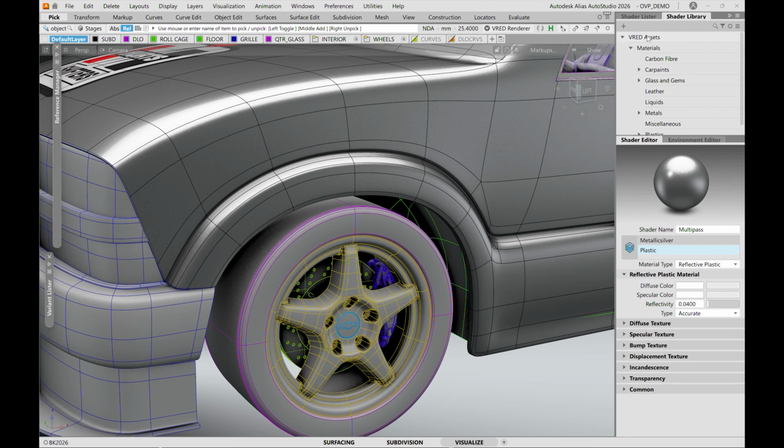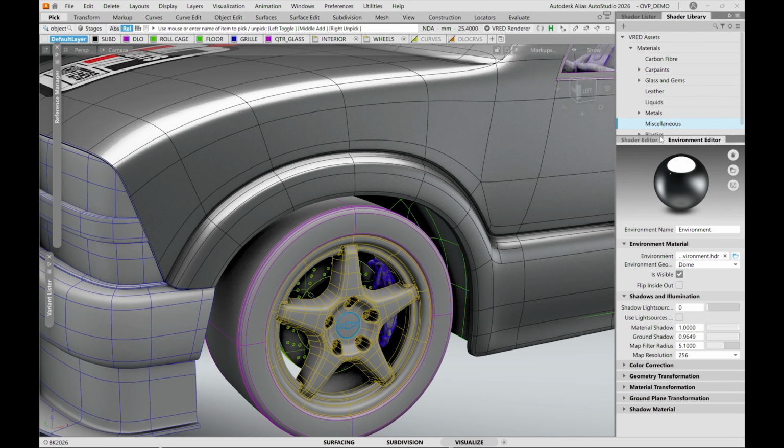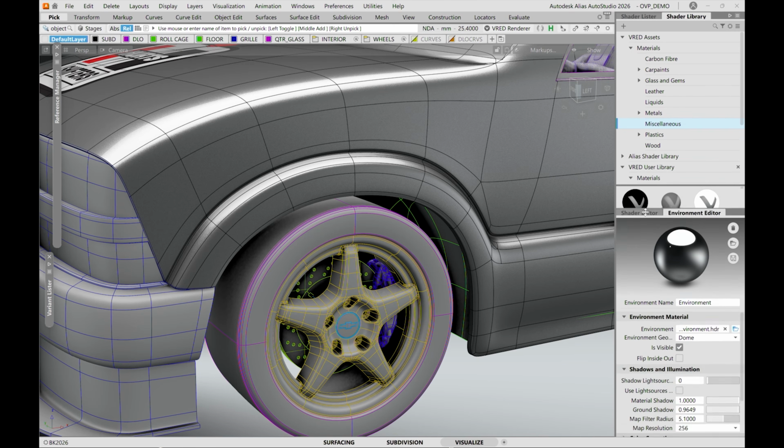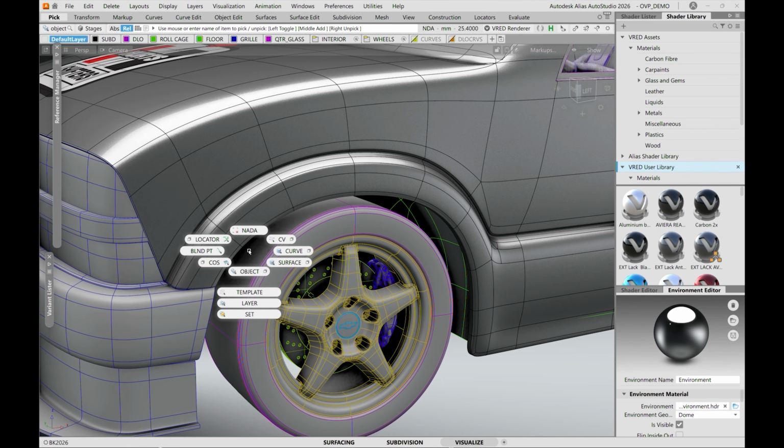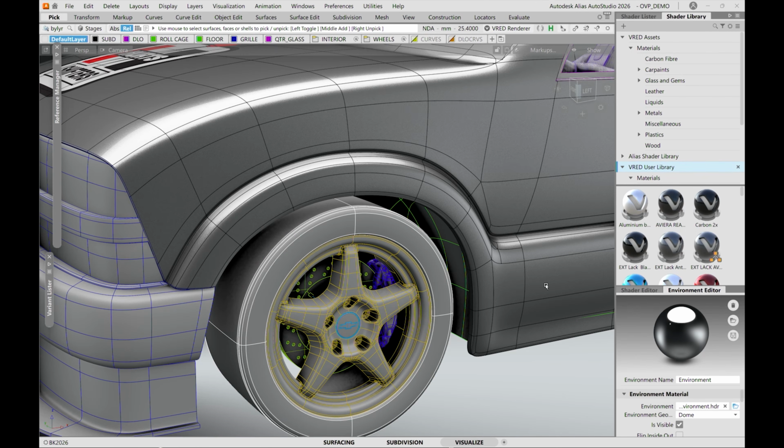Okay, shader library, we've got VRED assets. I'm just going to go over here, I think, to miscellaneous, and, I can't use this mouse. So a tire material. I don't even know if I have this layered up. Yes, I do.